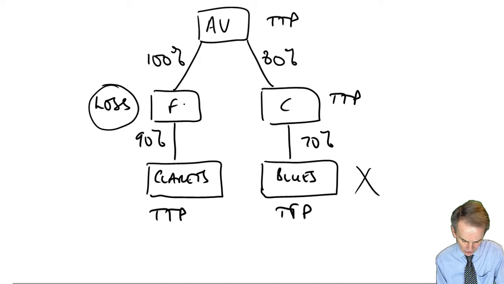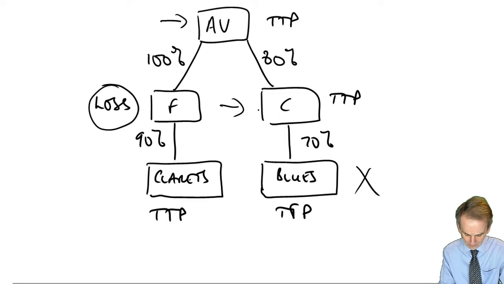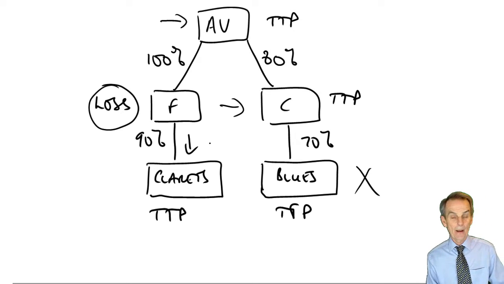We could take the loss from F up to its parent company AV, across to its fellow subsidiary, company C, or down to Clarets. Now that's quite a choice, not just current period, carry back, carry forward, where there wasn't always a flexible mixture of those. Those loss reliefs would go against all of total profits.